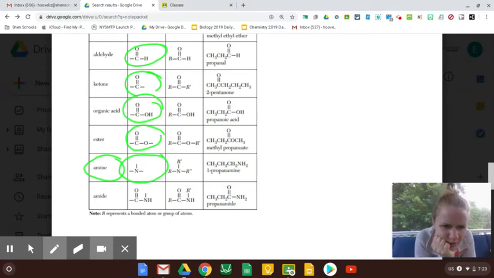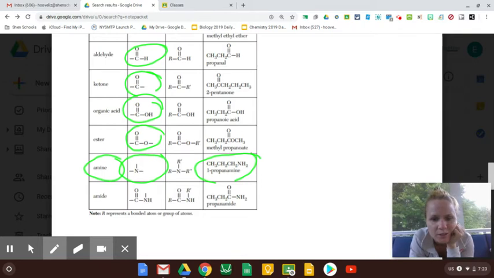Amines look like they just have an N with lines in 3 directions. So it looks like it's an N. It kind of seems like it means in the middle of a chain, although here you can see it's really not. But let's look at the naming. Okay, so if I see an N in a chain, I'm going to call it an amine.